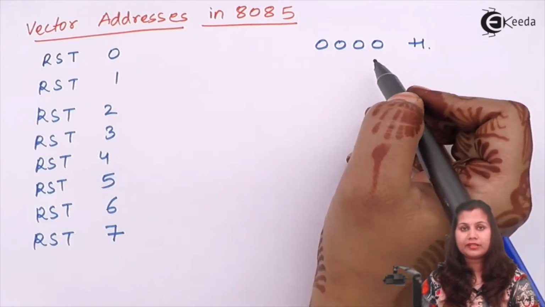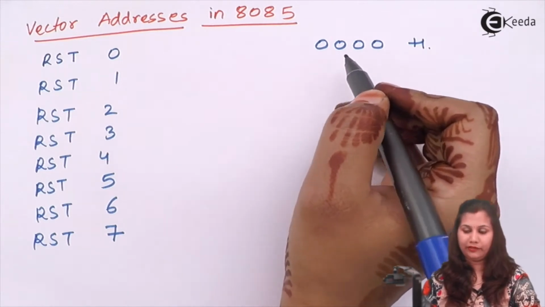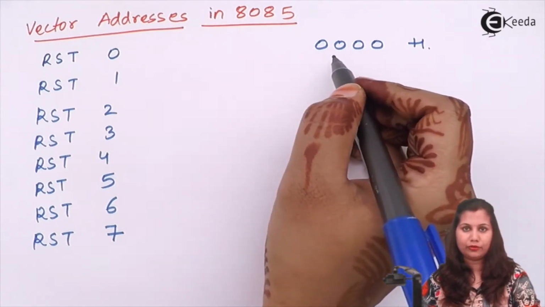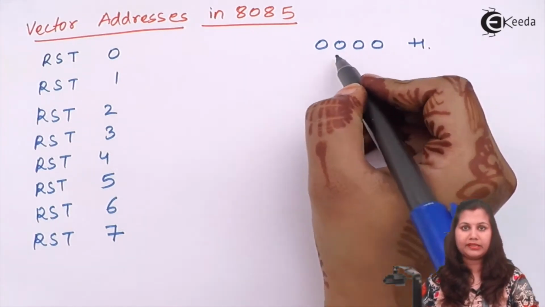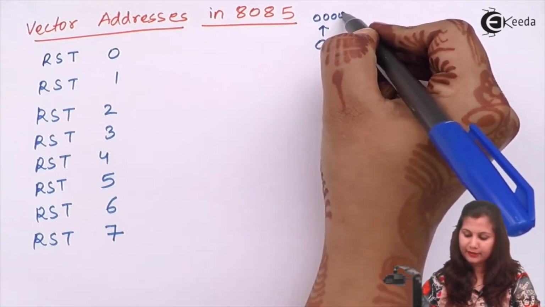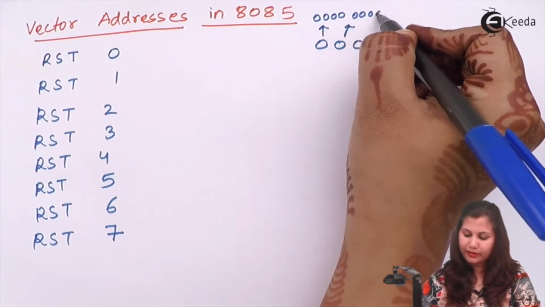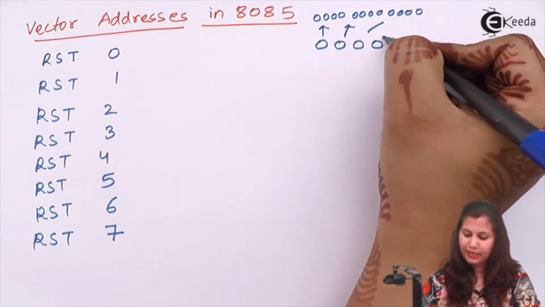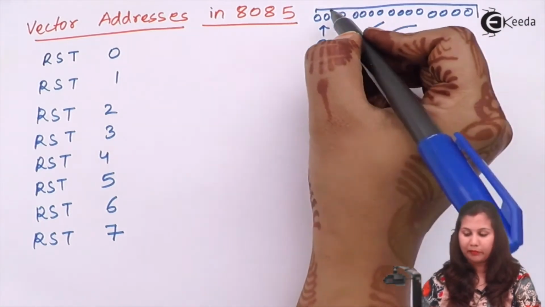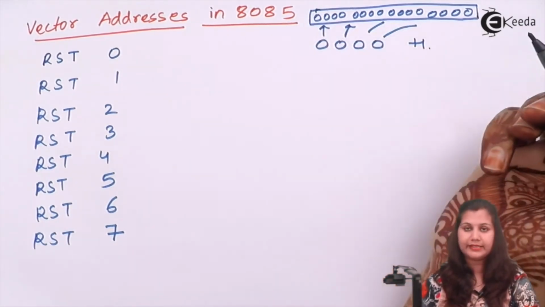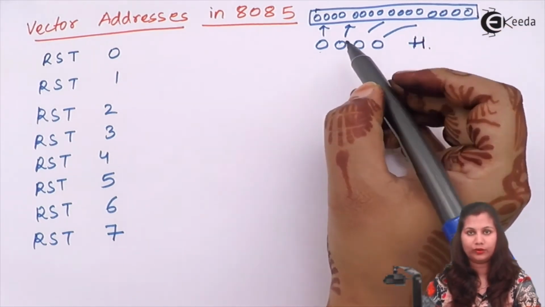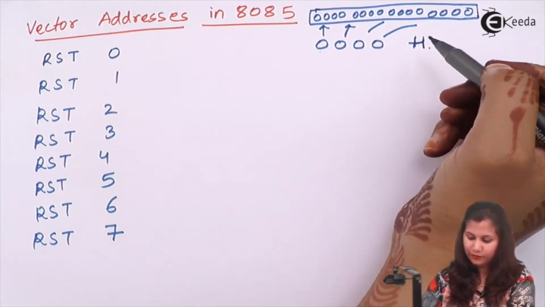0000H. Now the addresses in the microprocessor 8085, they are of 16 bits. So these 16 bits in hexadecimal notation, they are denoted as the 4 bits 0000. So for each of these digits we have 4 bits, and for this also we have 4 bits. So these total are 16 bits memory addresses in 8085. Now these 16 bits, they are in hexadecimal notation. They are denoted like 000 and 0.